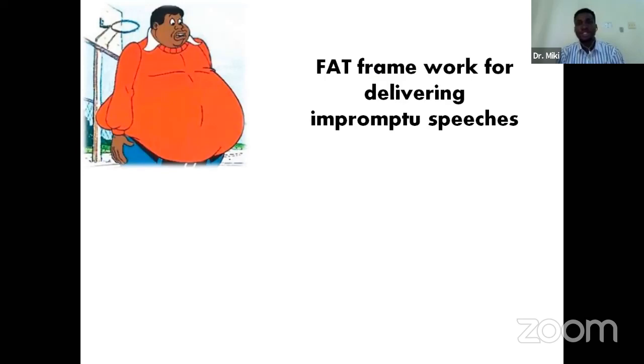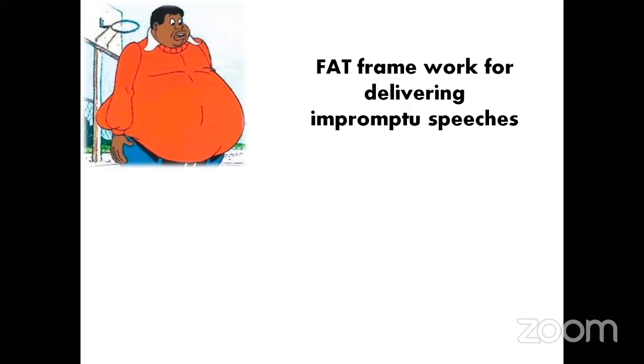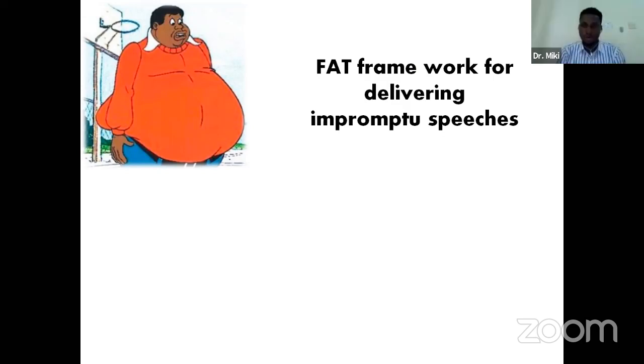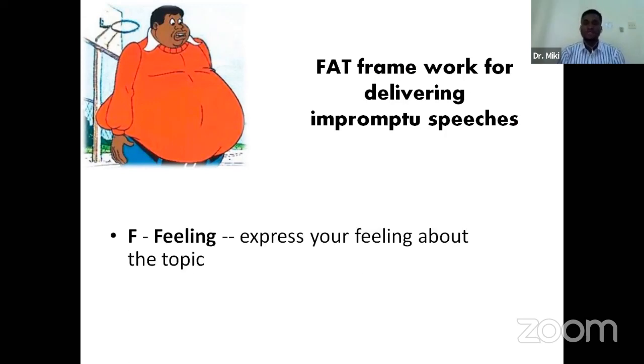So this is what you should do when you're asked to speak impromptu. The first framework I'm going to be sharing with you is called the FAT framework. The FAT framework for delivering impromptu speeches. The FAT framework is basically the type of framework you use when you are asked to speak in the spur of the moment without any preparation, without any prior information. Use the FAT framework. The F stands for feeling.